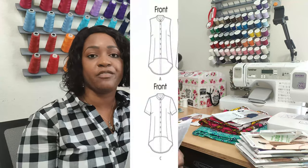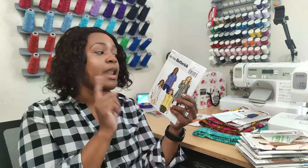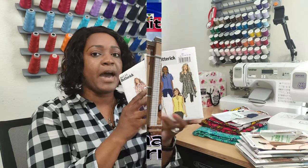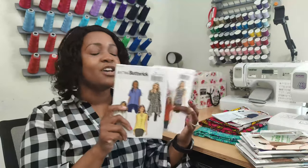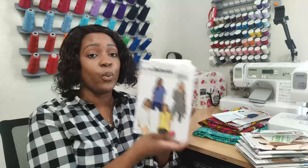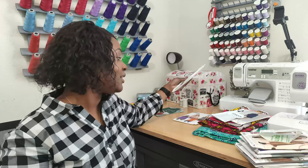Next is Butterick 5786, another button-down shirt with a high-low style. I picked both of these up because they were on the international pattern haul list for Jamaica — I picked one up for someone in Jamaica and one for myself. Thank you to Miss Jamaica for the ideas, because I overlooked both of these patterns when they were originally out. I will need to do some grading and sizing since they aren't completely in my size, but I'm okay with that.